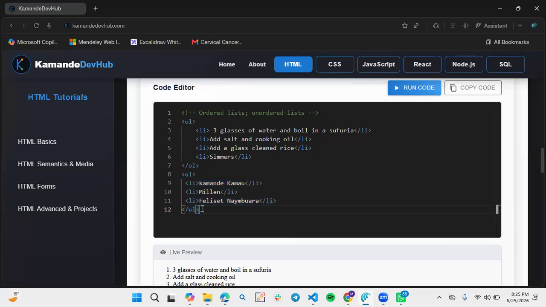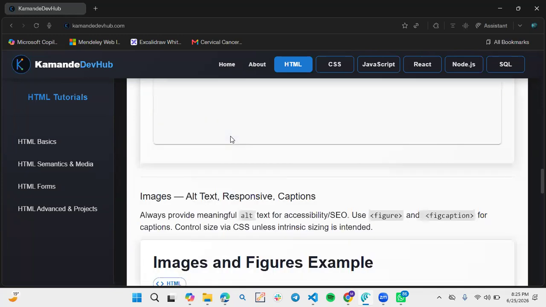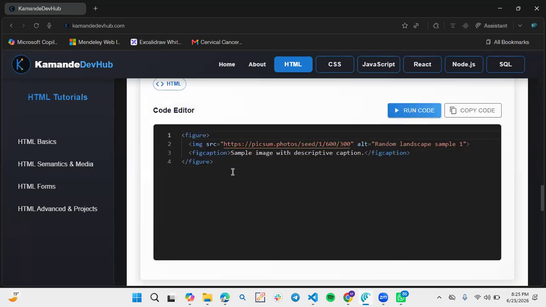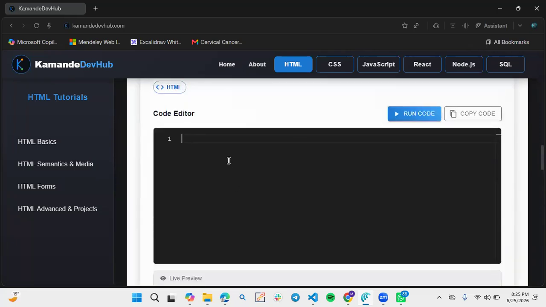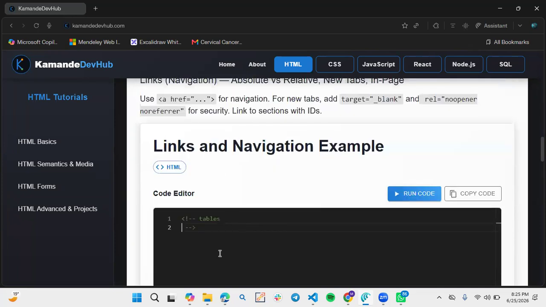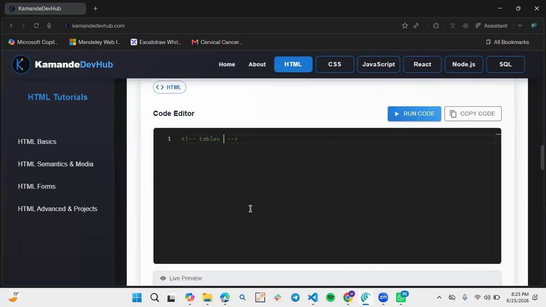create navbars. But before I go to that, I also want to introduce another element before I talk about that. In the next few minutes, let me introduce tables. I hope we are still together and you're getting the concept of the lists. We have the two, ordered and unordered list.